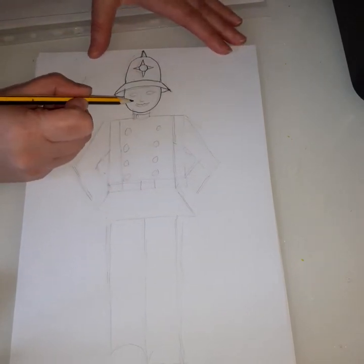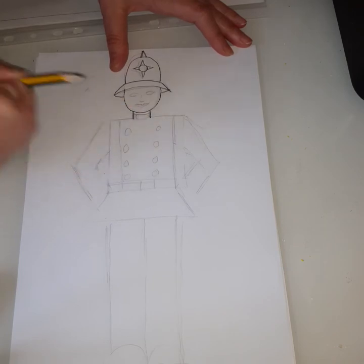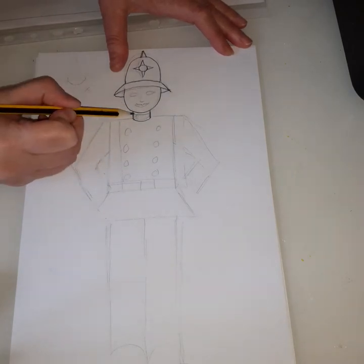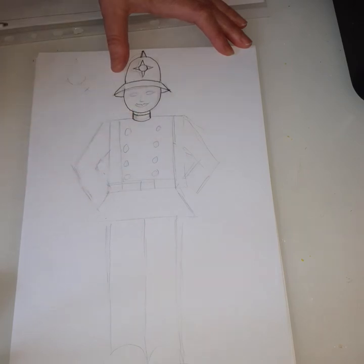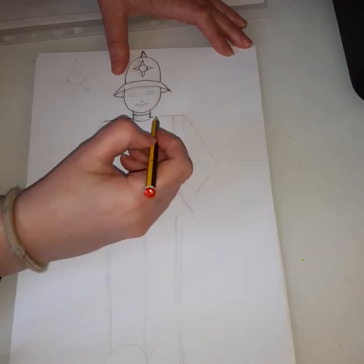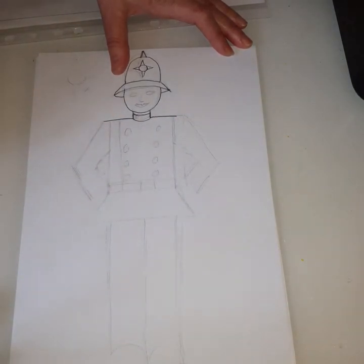Body. So underneath his head, we're going to go down for his neck. We're going to do a happy face, join that round. And just a little way up, because he's got his policeman's coat on, we're going to do another little happy face up near his chin. This time we're going to come out to the side, and out to that side. Make sure you're doing the lines about the same each side.